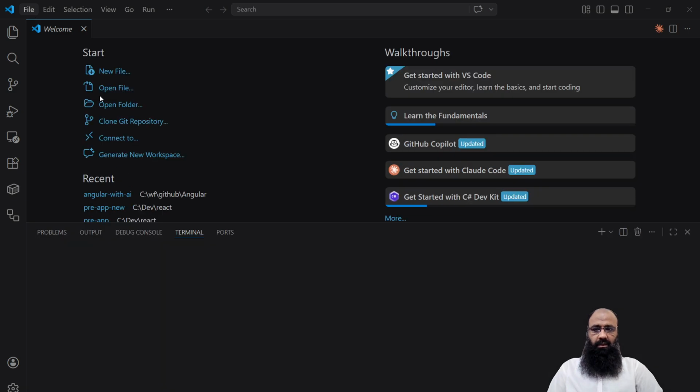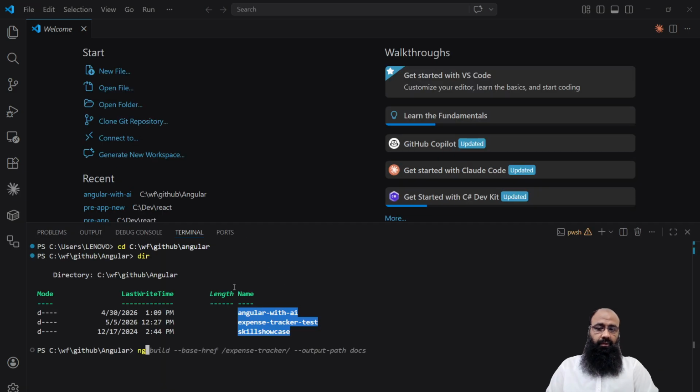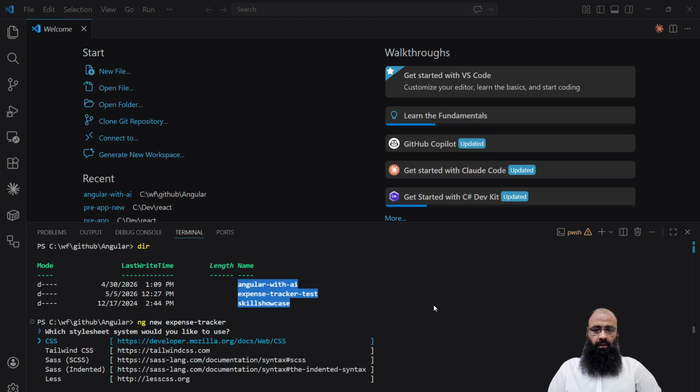Let me just navigate to the terminal. We are going to use the ng new command, and the name of the project which I'm going to give is expense-tracker. It's asking for the CSS, and I'll be keeping the inline CSS.